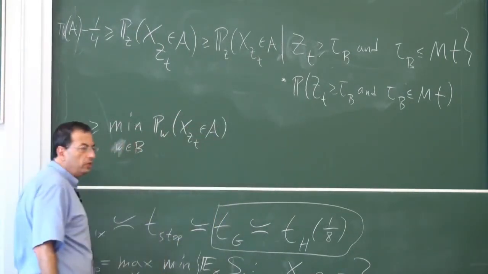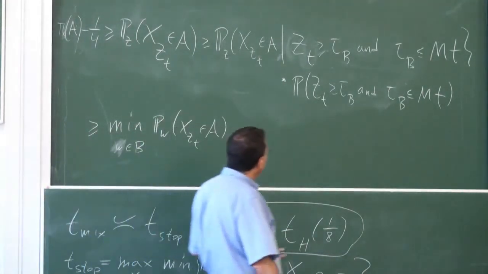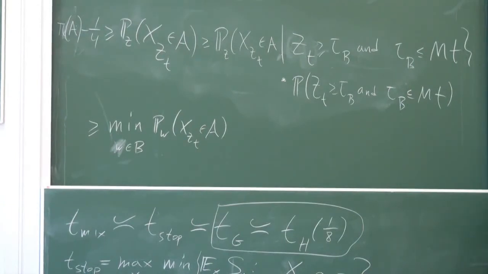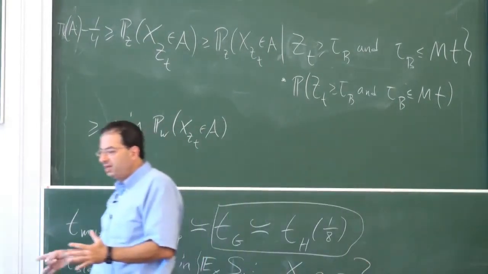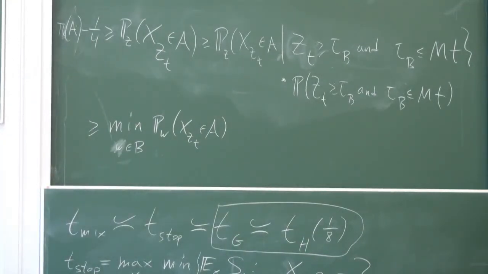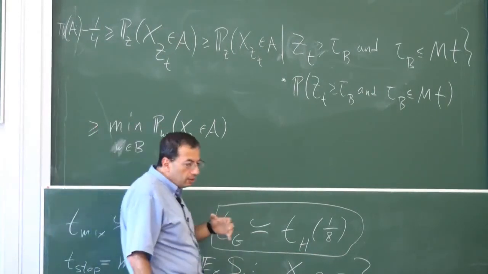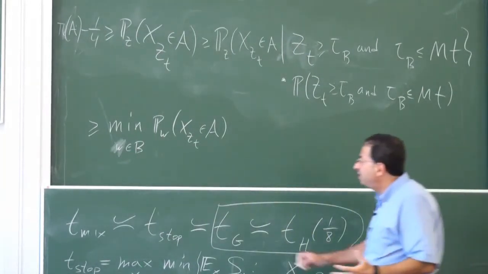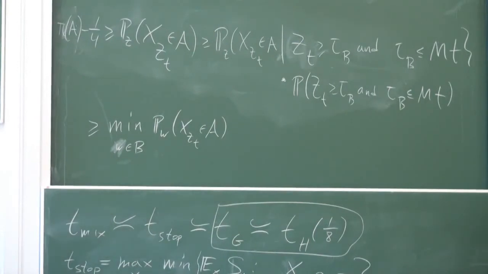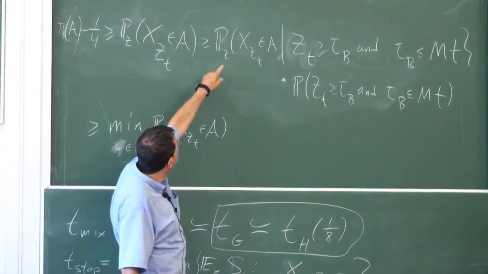So here is the crucial point where we use the geometric stopping, because this condition won't matter, since we're going to stop at the time tau_B. We know that tau_B happened before mt, but this doesn't matter. At time tau_B, we use the strong Markov property of the chain. So the chain from time tau_B will just continue normally with its original distribution. Think of W as the location of the chain when it hit B, so this is some point in B. And the remaining time, Z_t minus tau_B, given that Z_t is bigger than tau_B, has the same distribution as the original Z_t. That's a property of the exponential and geometric distributions, this lack of memory property. That's very crucial here.